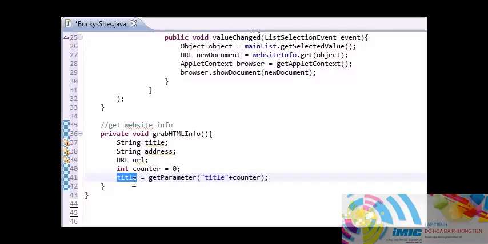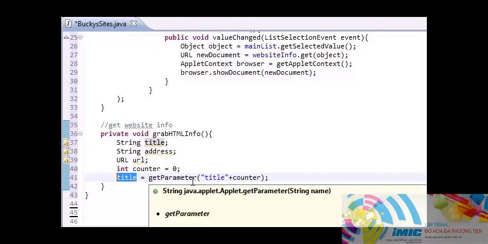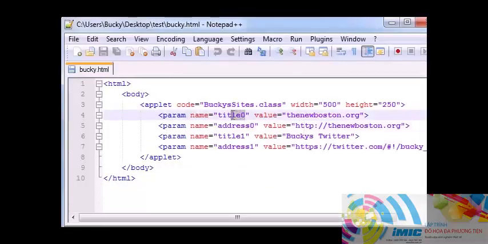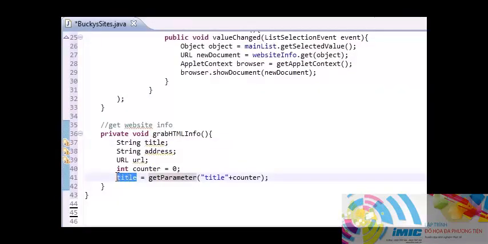So what am I doing in this? Well, what this method right here, get parameter, does is it's going to return the value where title 0 is. So let's go ahead and look, where is title 0? Right here. So the value of this is the newboston.org. So in other words, the very first title is equal to the newboston.org.